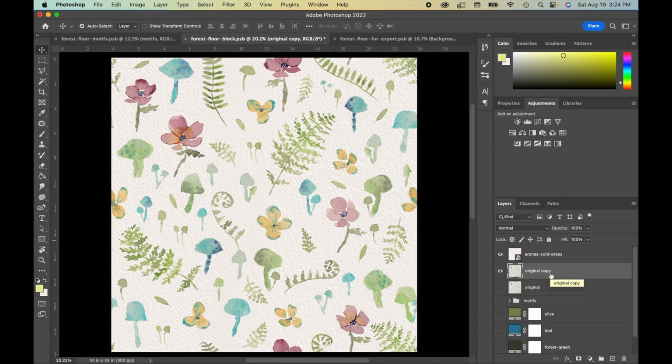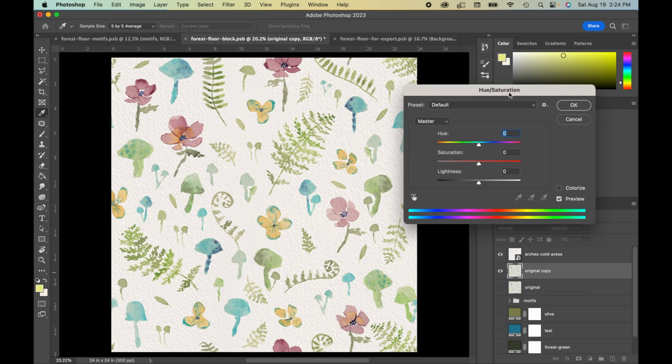And so the way that I like to do this is you can hit Command U to open the hue and saturation tool. And then we can just kind of go to town with this hue toggle here. So if you drag this around, you can see just like that, we are getting totally different color spectrums for our pattern here. So this tool might allow you to see combinations that you might not have thought about otherwise. Like this one here, this one gives me fairy tale vibes. And I definitely didn't have that in mind when I painted it, but it's kind of fun, right?